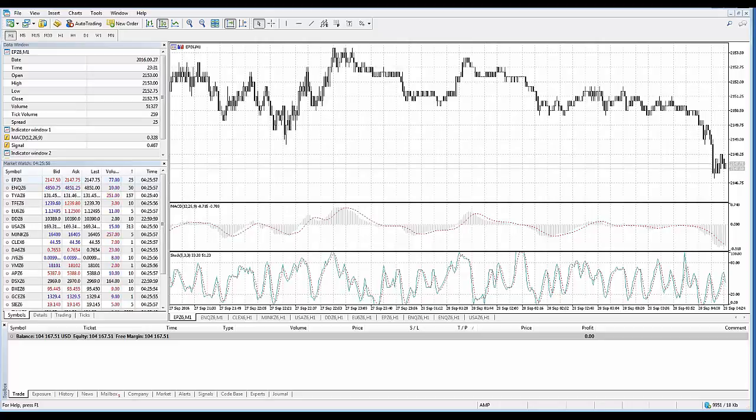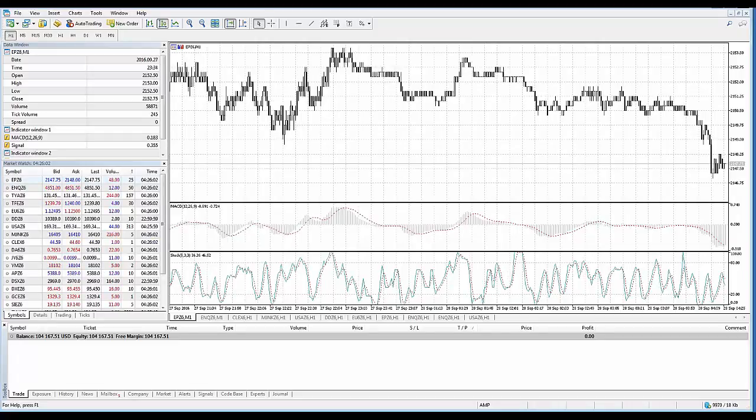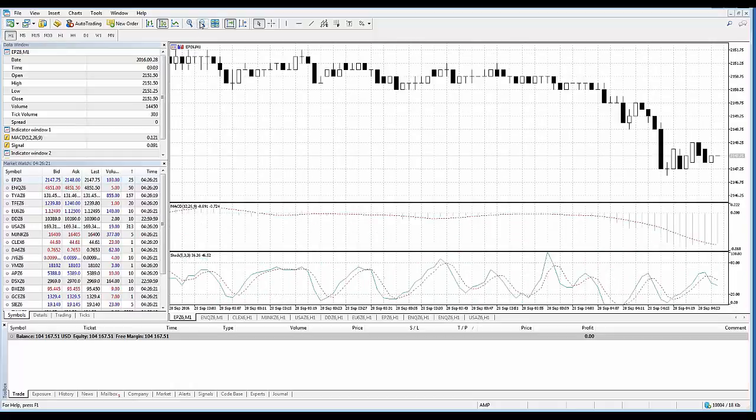There's also a chart zoom function, which allows you to zoom the chart in and out using the buttons on the toolbar. The chart scale can also be changed by rolling your mouse wheel up and down while holding down your control key simultaneously. All right, so the chart zoom is pretty straightforward. If you want to use the shortcut icons in the toolbar, they will be located here, the magnifying glass icon. So this is zooming in, as you can see. This is zooming out.